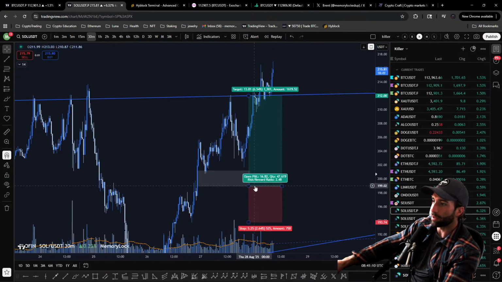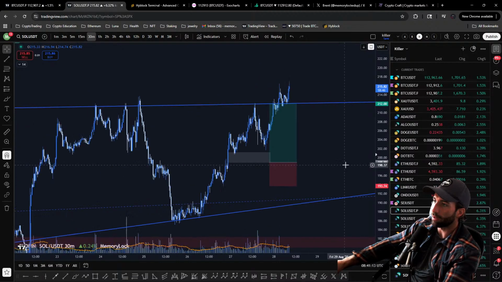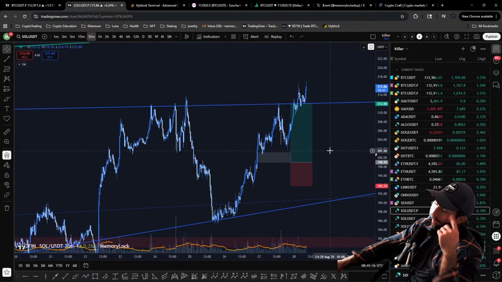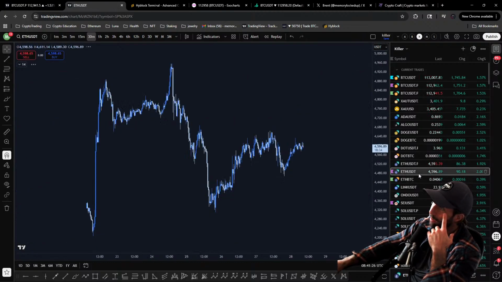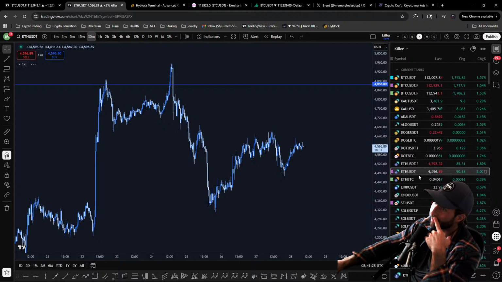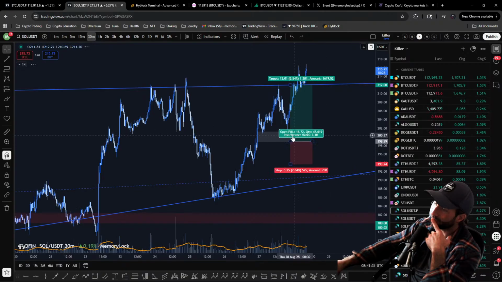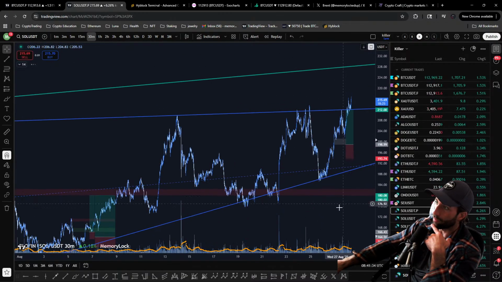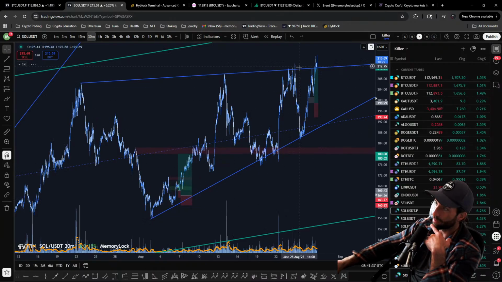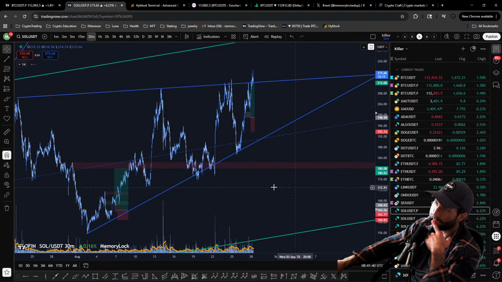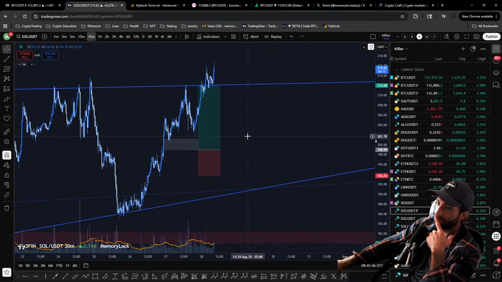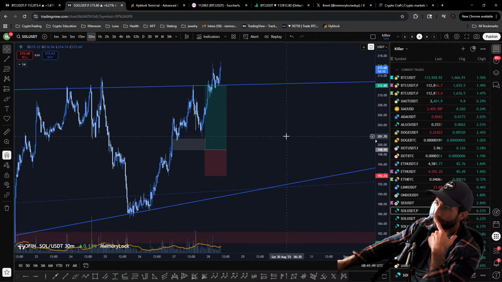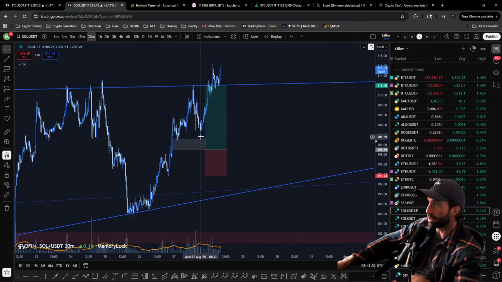Solana is another one I was going to look to take this setup, something to the effect of this setup. Yesterday, we never got that move down. I was looking for a move like that to happen. With Solana, and not quite ETH but specifically Solana, I really liked it for long. You can see that it's sort of just been inside of this triangle for quite some time. I wouldn't be surprised if we do come down in here at some point. But we obviously didn't get the move down that I was looking for.